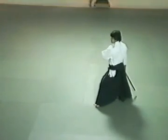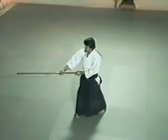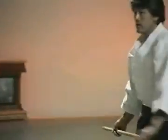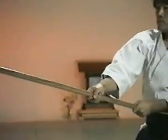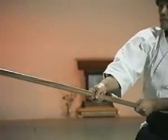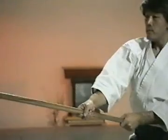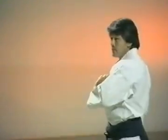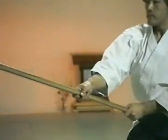For shomenuchi, lift your hands directly overhead and step forward to make the strike. Your forward hand will slide along the jo to maintain correct hand position. You should tighten your grip in both hands at the end of the downswing. During the swing, your hands and the jo should rotate, imparting a spiral movement to the jo.